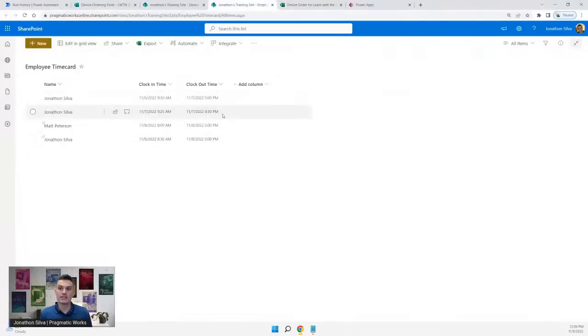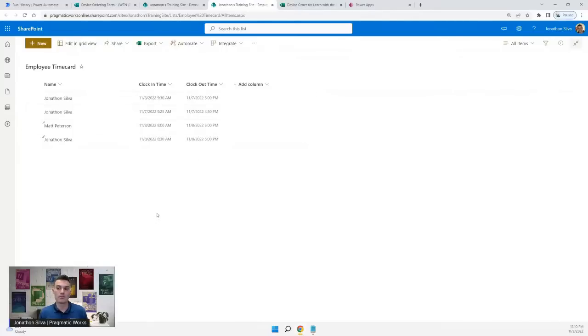This one is a very, very simple time card, okay? Say you want to track when your employees are clocking in and out of the office or the warehouse or wherever they are when they get to a job site. Instead of having that old paper one hanging on the wall, you can't carry that around with you. You can set it up in a flow, and you can have it within a button on a tablet or a phone, or you can have it somewhere in the office on a computer that every time someone comes in, they log in, run the flow, and it will clock them in.